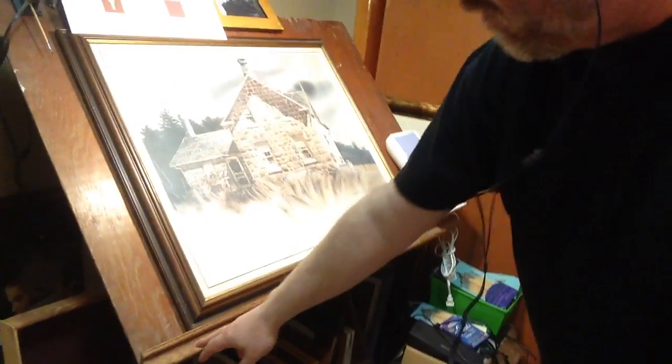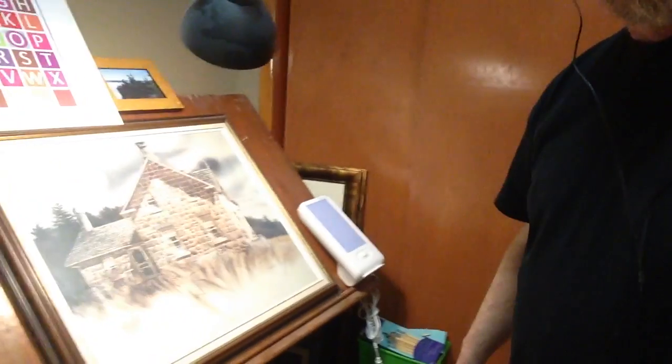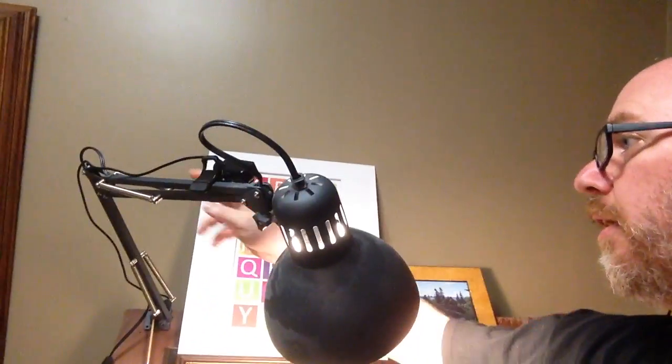I like the scrap board because if I scratch or scuff it, I can pull it off, sand it, throw another coat on, or just replace it — it's not expensive to redo. I put a little baseboard piece down below to tie things in so I can put a canvas down up top. On the lamp I've got a little camera set up to randomly take shots, about every 15 seconds, and then I filter through and do a little animation of the work. I'll post that with something I'm selling, or sometimes I've got a couple up on YouTube — they actually get more views than the work itself.